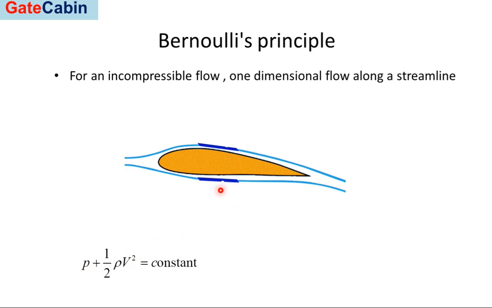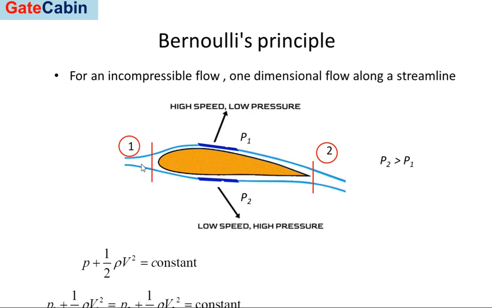So definitely, like we have discussed, because the velocity on the lower surface of the aerofoil is less, because of less distance to be travelled by the particles, while the upper surface has more distance, the sum total has to remain constant. So wherever the velocity increases on the upper surface, the pressure decreases, and on the lower surface, as velocity decreases, the pressure increases. So if we apply this equation between 2 points at the front portion and rear portion of the aerofoil, the equation takes the following form.